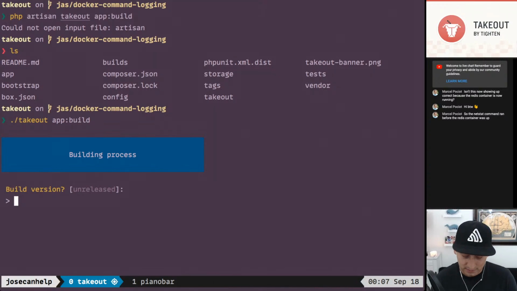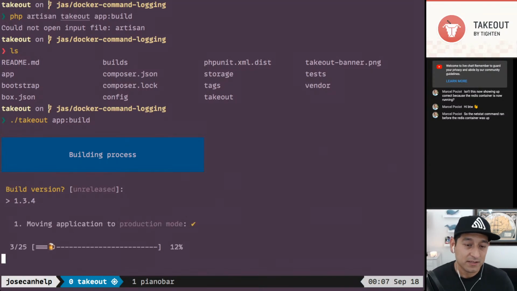Oh yeah, it is. This doesn't really matter because I'm not going to push this build out until I make sure this is all running correctly.